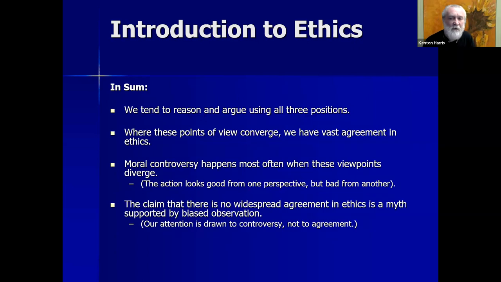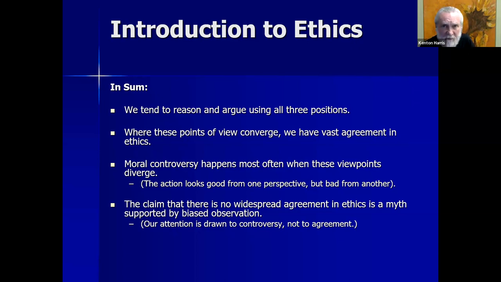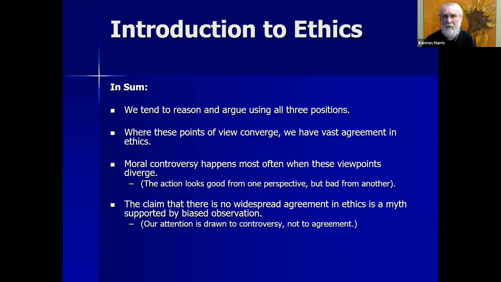In sum, we tend to reason using all three positions. When trying to make our way through the world, we consider consequences, rights, duties, obligations, character, integrity, and virtue. Where these views converge, we have vast agreement. If the behavior in question is admirable, has good consequences, and respects rights — we praise it broadly. Take Mother Teresa of Calcutta: admirable woman, her work had good consequences for the people she served, and she was careful to respect their autonomy, rights, and dignity. So we give her a Nobel Peace Prize.